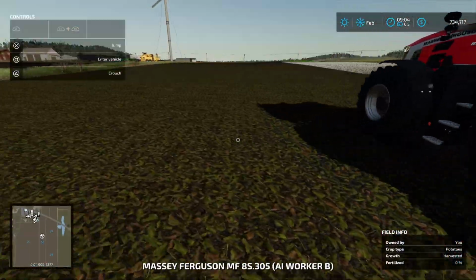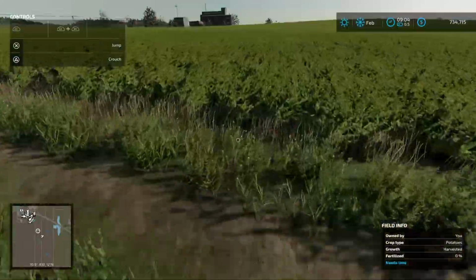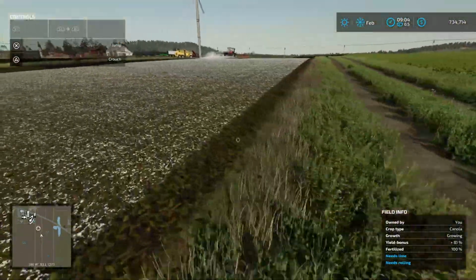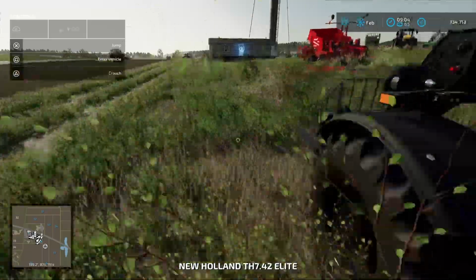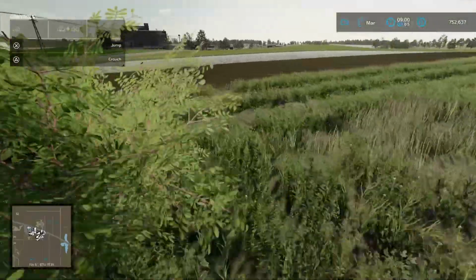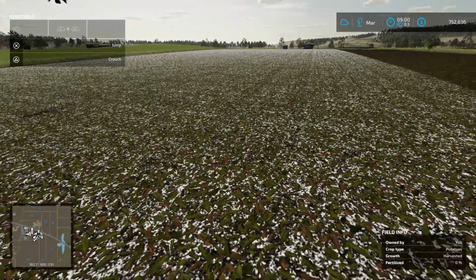All right, nicely done. Very economical on the lime so far, I must say. How's field 57 going? Canola growing, it needs lime, needs rolling, so we're not going to worry about that. What I am going to do is, while that is liming, I'm going to sleep again until March, and then we'll come back in, we'll see if we can get some stuff in the ground. All right, here we are, back into it. We're in March now, so we've got the lime.